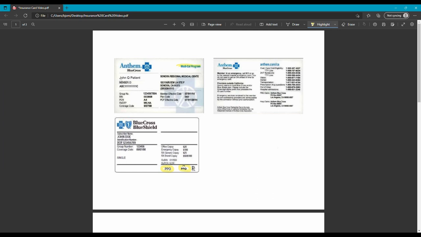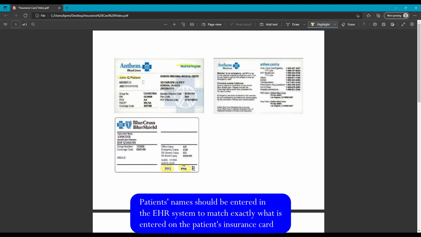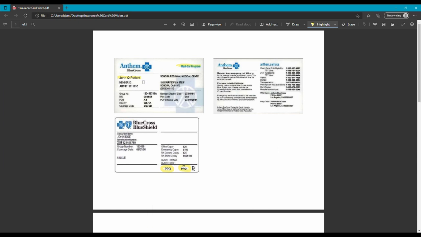Now here you can see the patient's name. This is the patient's full name as it is at the insurance company. So you want to make sure your staff understands that any way that their name is entered on this card, it needs to be entered identically into your EHR system, because that's how they're going to connect and recognize one another when claims are sent over. So if Jonathan is his legal name on his photo ID or driver's license, but it's John at the insurance company, then it needs to be John in your EHR system. And if they have a middle initial used on their insurance card, then we need to enter their middle initial, because like I said, it needs to match identically in order for them to be able to pay and process that claim.